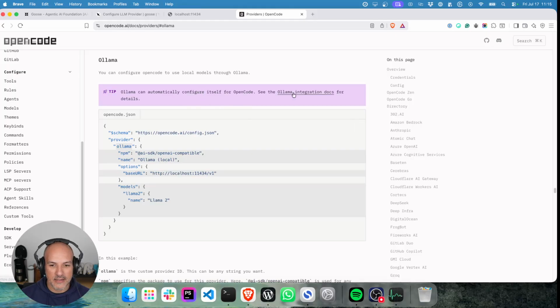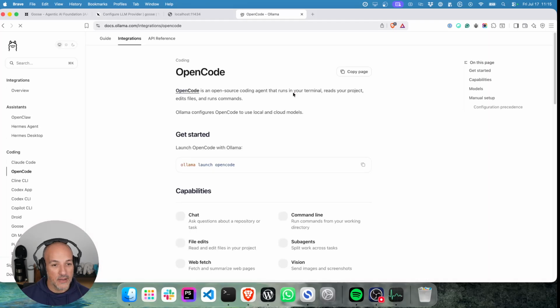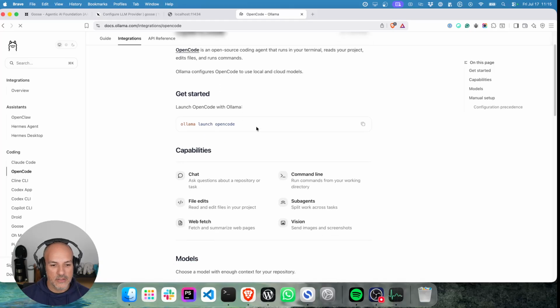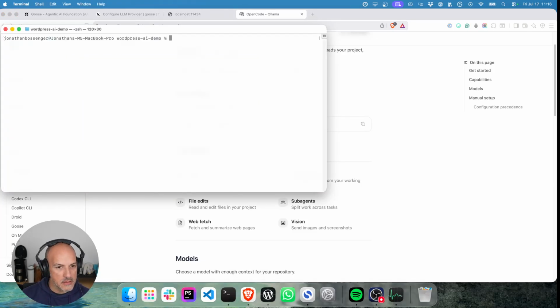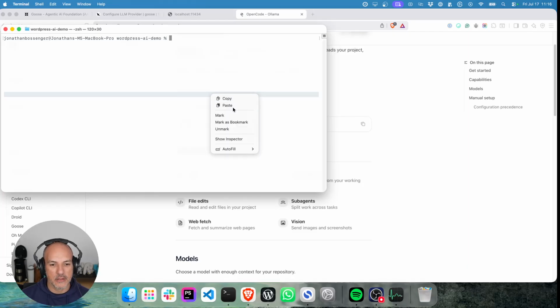Ollama integration docs. Oh, so you can ollama launch opencode. Okay, let's try that. Okay, let's just escape right here. Let's exit this. Okay, so let's go Ollama. No, that's not what I want.